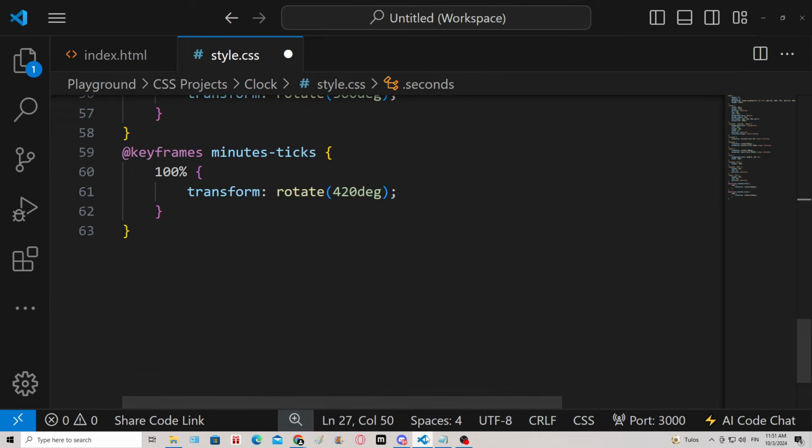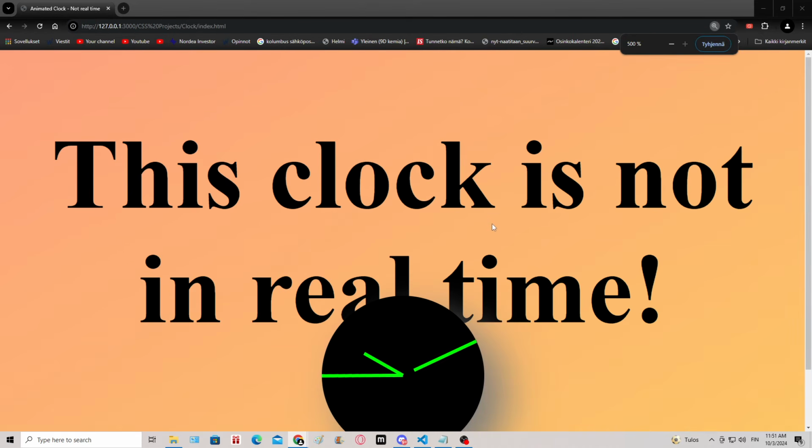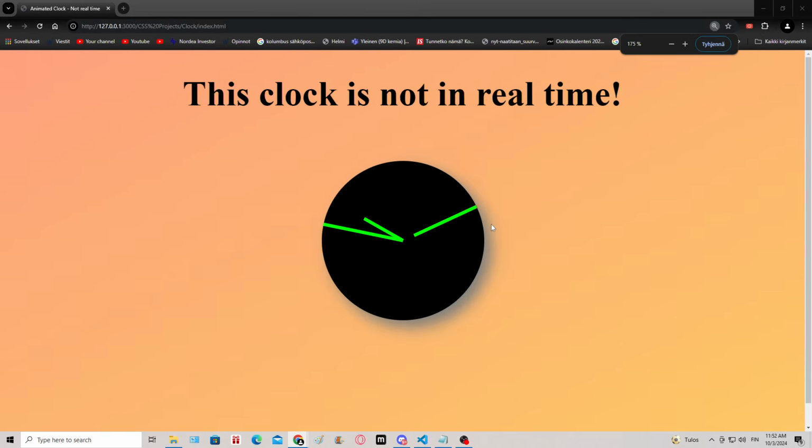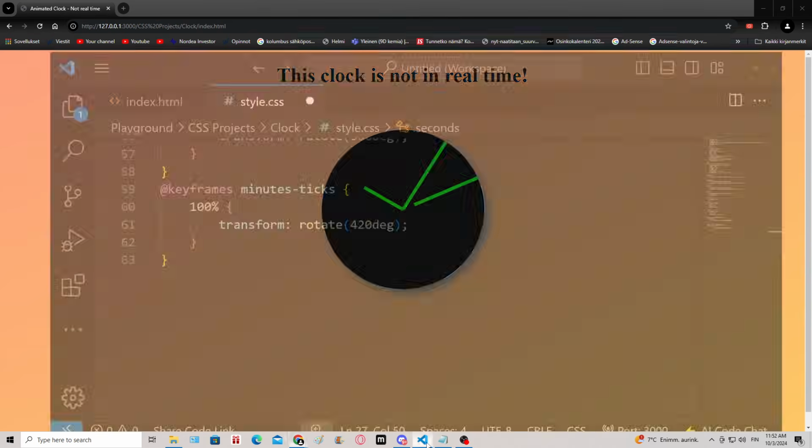So now those two animations, yep, they are working. Let's zoom in. Oh yeah, but the clock is positioned so that it will not zoom in. But we can see that very slowly the minutes, this one, is moving as well.